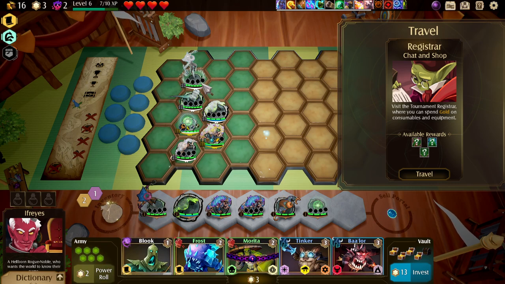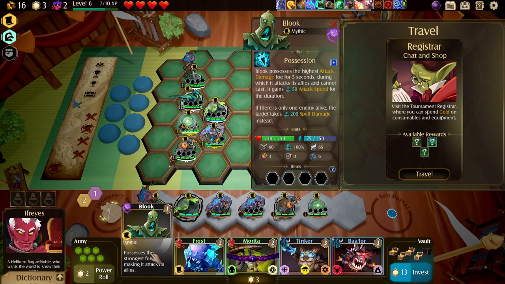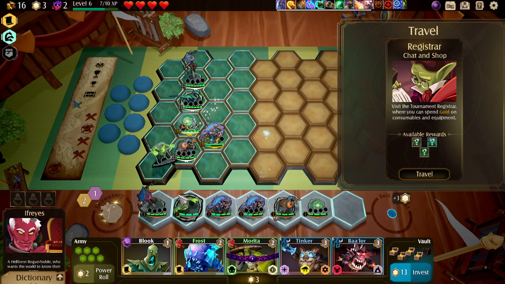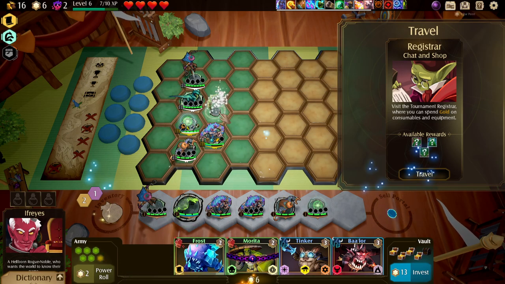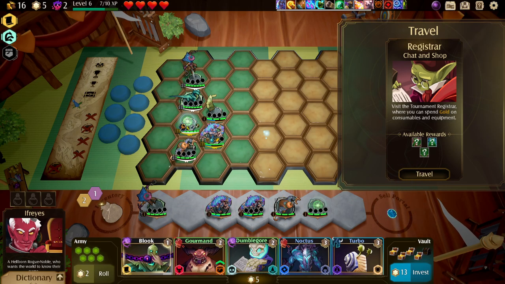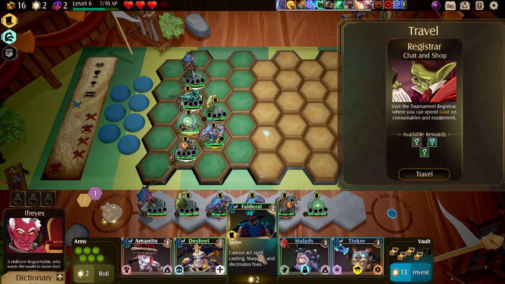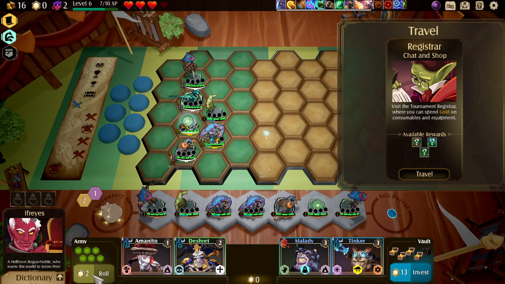All he had to do was not die. Is that too hard? Is that too much? Blobbert, that's his name. Honestly, maybe instead of Blobbert, I go for Bluke. Because he seems better, I'm gonna be honest. Like, he actually seems really strong.